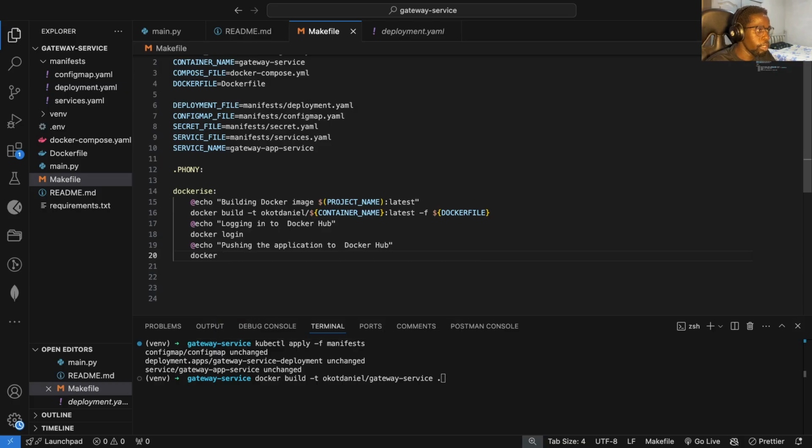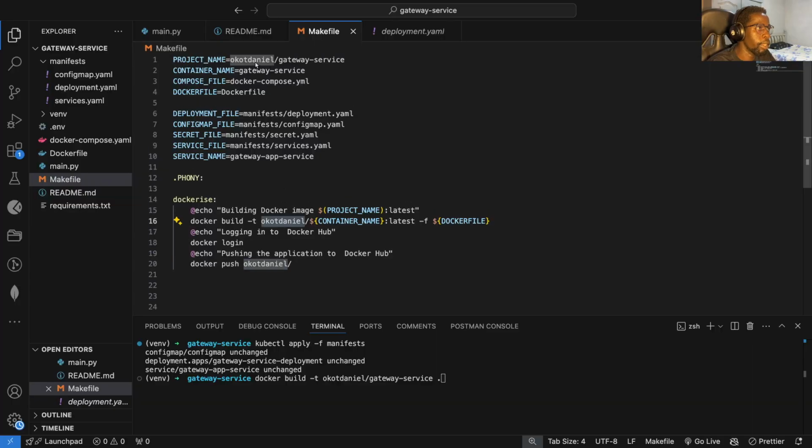So we should just do a Docker push, and then we specify our name. But for now, instead of using a generic name like this, what we can do is to use what we defined in there. Now for logging in, we should just provide the project name. The project name that we just defined here contains this, and also that.